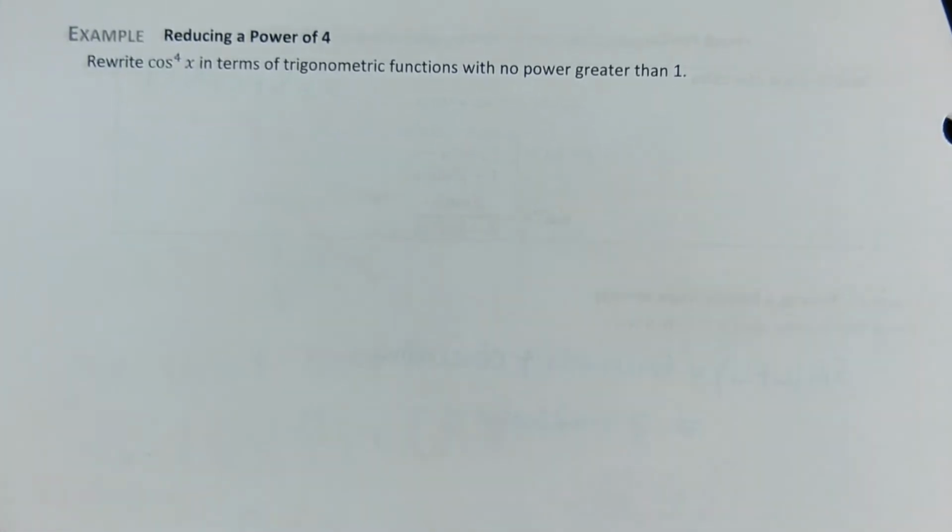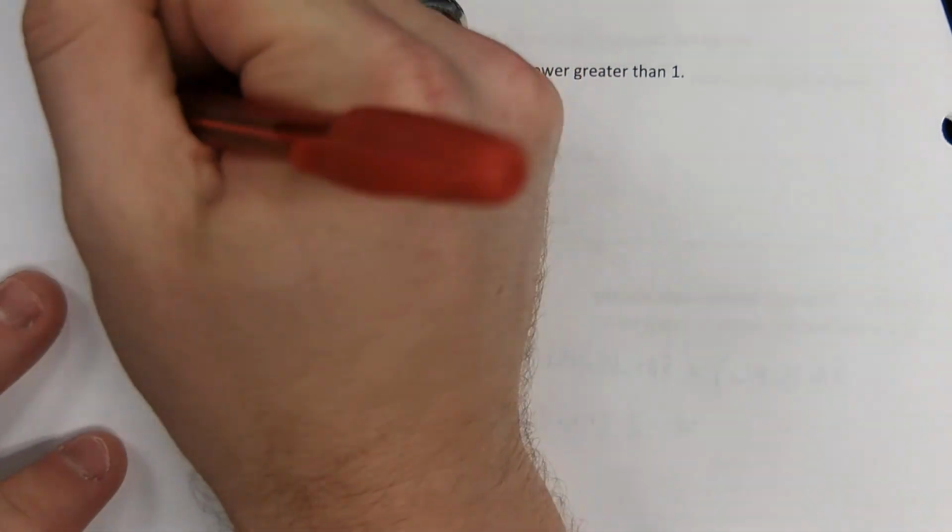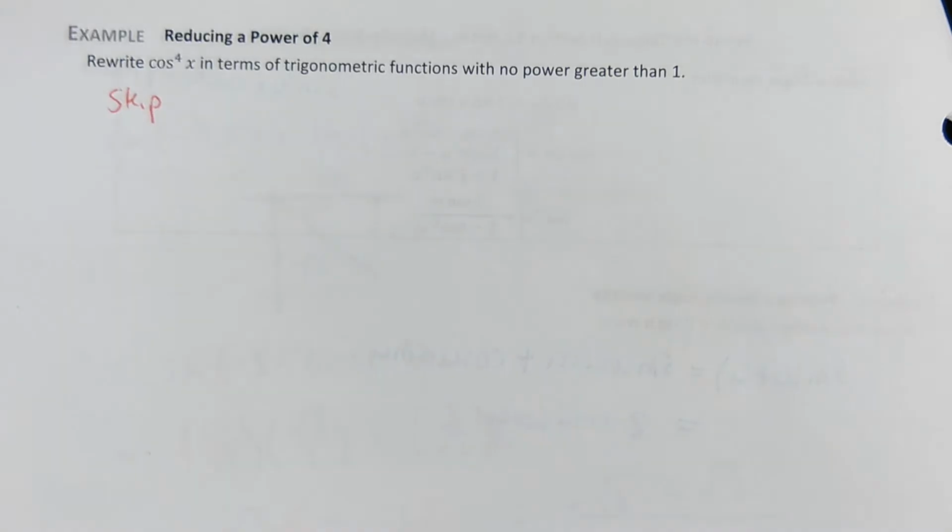Now this one would be using the power reducing identities that I just showed you, turning cosine to the fourth power into other trig functions that do not have exponents. It takes this much work, but it's not on the test and it's not in the homework, so I'm going to skip that one. So basically anything that had to do with the power reducing identities, I'm not doing. If I have extra time, I will go back and do them. But they're not assigned. They're not being tested. Again, the only reason why I would even bother showing you is because I think it's valuable to see lots of problem solving strategies. I really, really do.